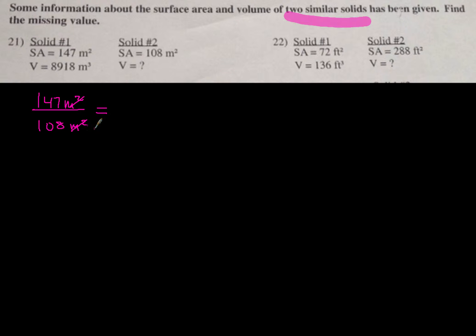Now, why are we doing this? I think we want to find what the proportion is. Yeah, so we're just going to reduce that, and 3 goes into both of these, so when you reduce that, you end up with 49 over 36. But we're not done there. We've got to do one other thing to come up with a scale factor. Do you know what that thing is? Oh, I think I'm remembering.